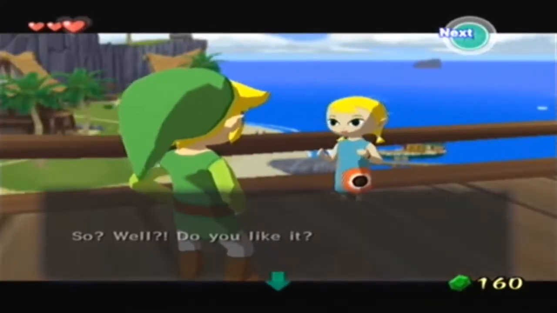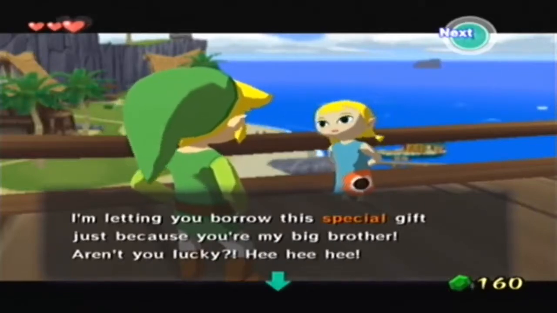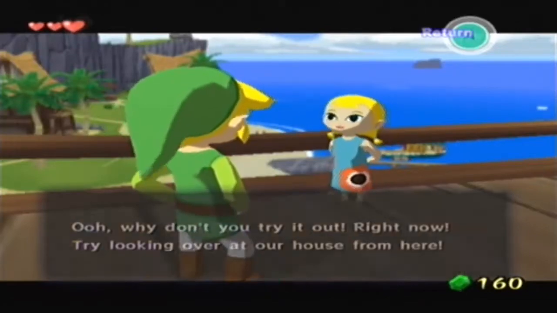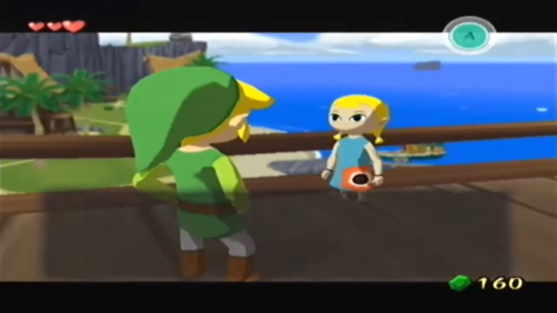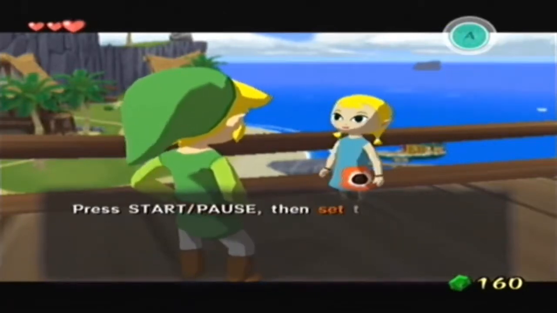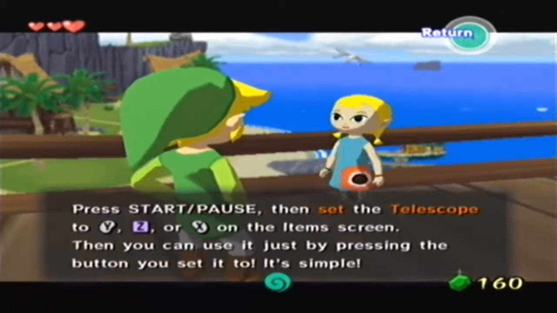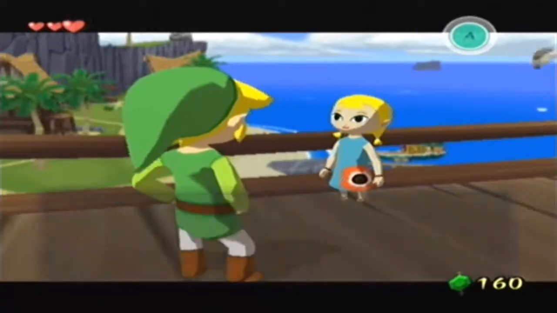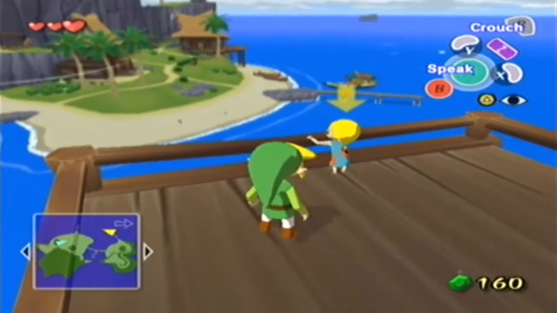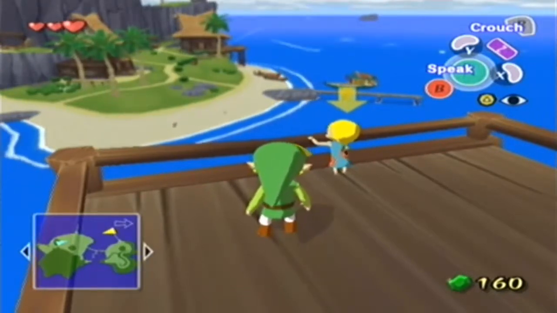So, well, do you like it? I'm letting you borrow this special gift just because you're my big brother. Aren't you lucky? Well, why don't you try it out right now? Try looking over at our house from here. Don't you know how to use my telescope? It's really easy to use, big brother. Press start, pause, and then set a treasure to blah-de-blah-de-blah telescope, I mean. On the screen, then press the button, and then instructional dialogue. Just like whenever I read the characters' dialogues, it just becomes more jumbled when that happens.